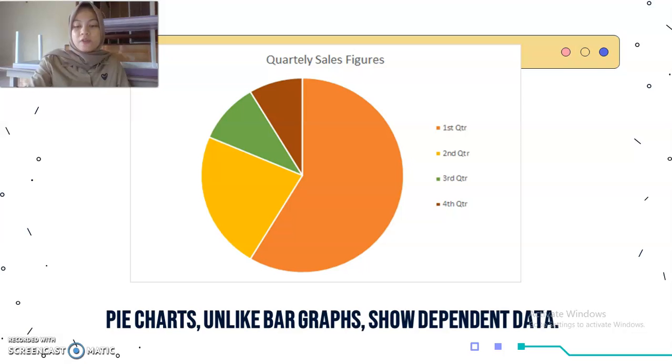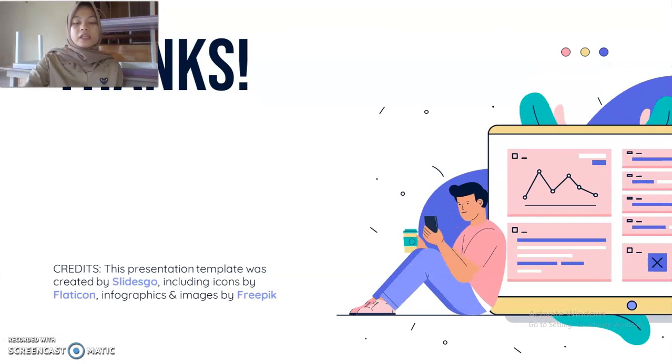Your total is therefore 100% and the segments of the pie chart are proportionally sized to represent the percentage of the total. Usually, it is not appropriate to use a pie chart for more than 5 or 6 different categories. Lots of segments are difficult to visualize and such data may be better displayed on a different type of chart or graph. So, in conclusion, for step data, bar graphs and pie charts are most often used.